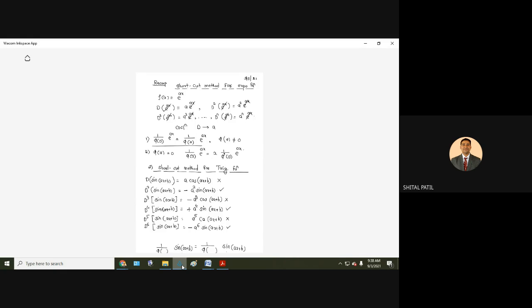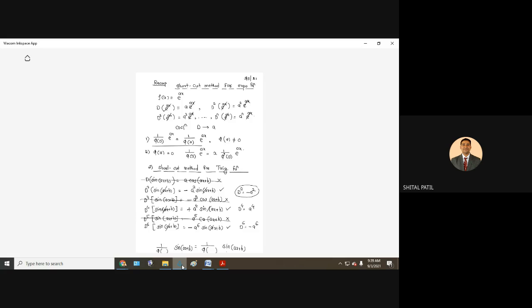Now concentrate on the even order derivatives. Leave the odd order derivatives. Let me mark it in this way so that there will be no confusion. So we are not considering odd order derivatives. Now in case of an even order derivative, if I cancel sine on both sides, what am I getting? D square equals minus a square. If I cancel sine on both sides in case of the fourth derivative, what am I getting? D raised to 4 equals a raised to 4. Again, in case of the sixth derivative, I am getting D raised to 6 equals minus a raised to 6. So the basic term will be like this, and that will serve everything.